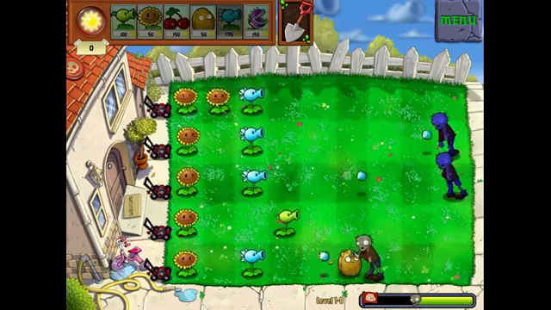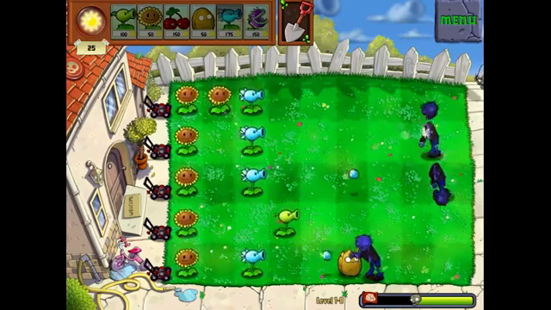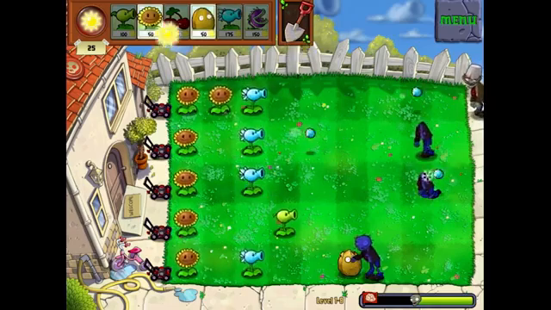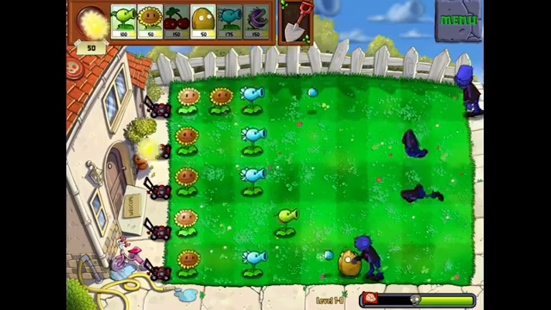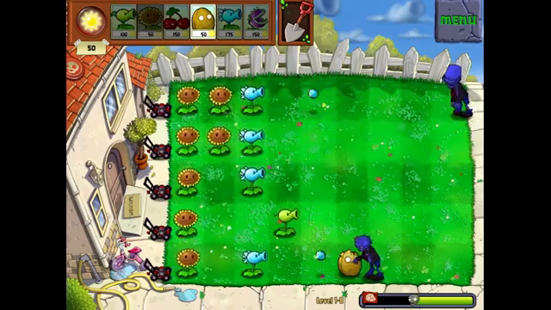Well, now I'm playing with ice. But you know what I mean. He's gonna chomp away on that walnut. All right, this is one of the bucket head zombies. They're even stronger than before. So I mean, this is no good.